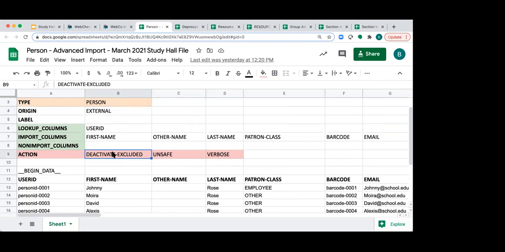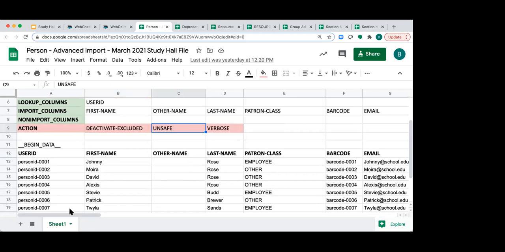So if you are deactivating excluded patron records, you may also want to add one or both of the following supplementary actions. Unsafe. So when you include unsafe, this will allow deactivation of all patrons of the set origin in the import file when no data is included in the data section.